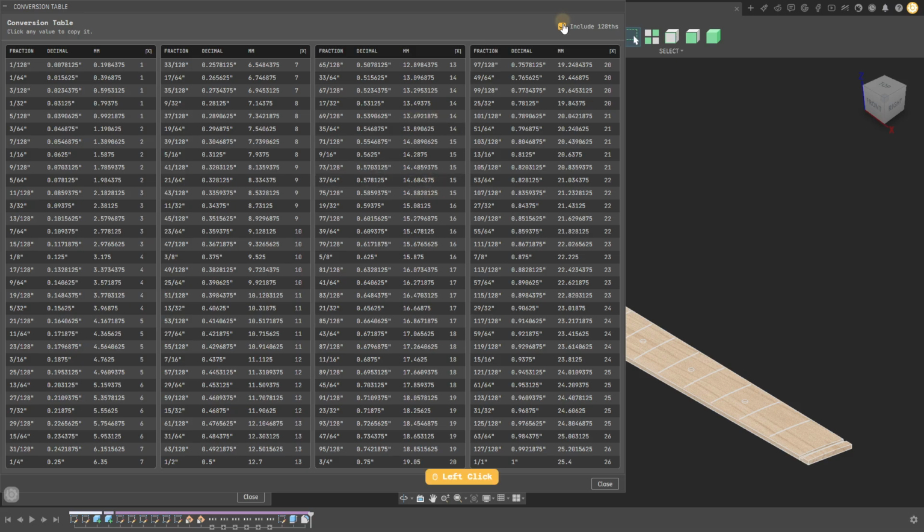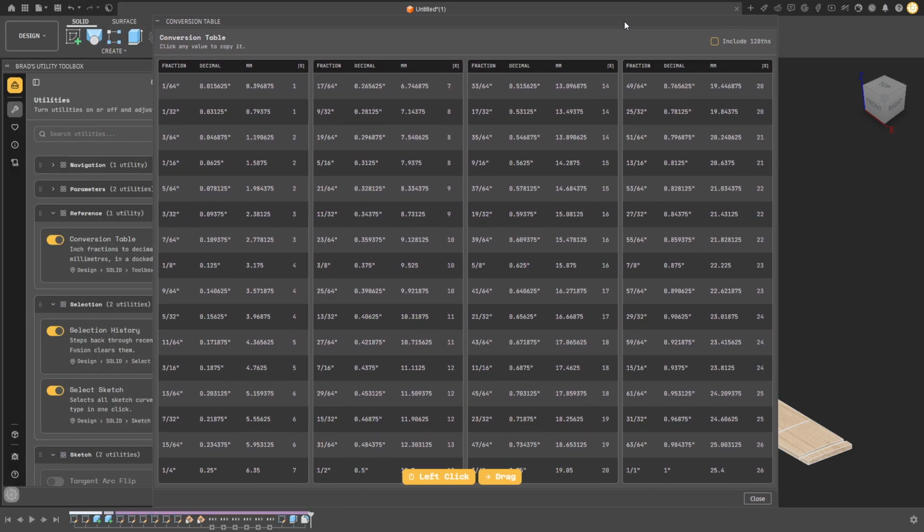But if you have OCD like myself, and when you're working on a certain file you want to make sure all your things adhere to the same fractional value of a 32nd. So everything I do, I want to make sure it's in 32nds. And if you don't have that all memorized, it's almost like a second language. This is a good reference to go through and see, okay, well, I know my calipers say 5/16, but what are they in decimal inches? You can input that. It converts it anyways. I get it. Again, this is just kind of a visual reference.